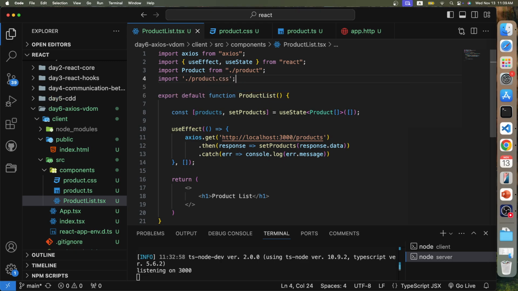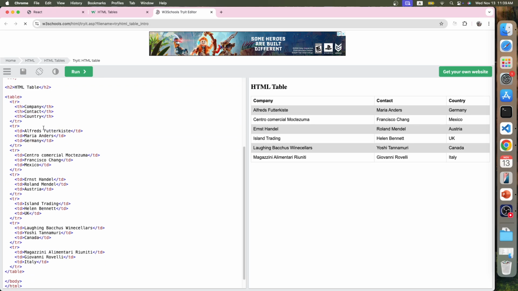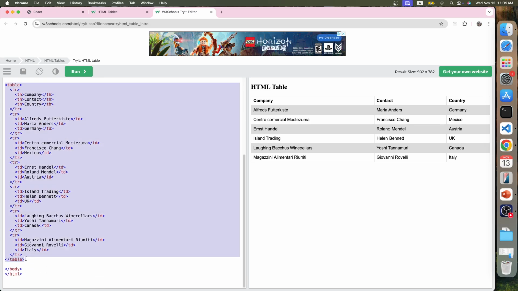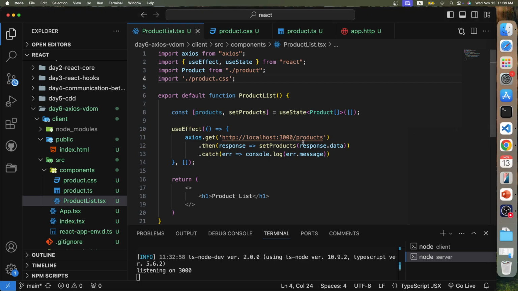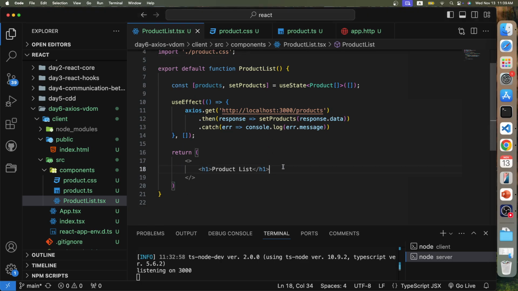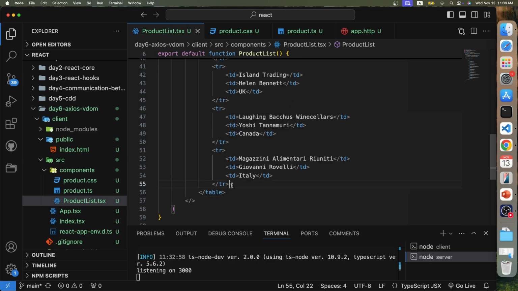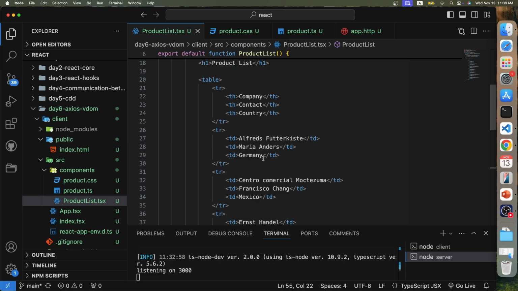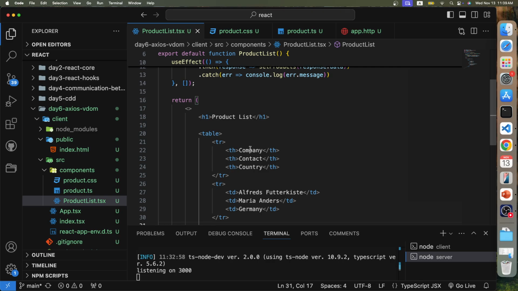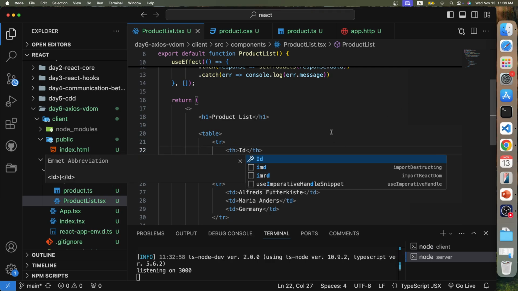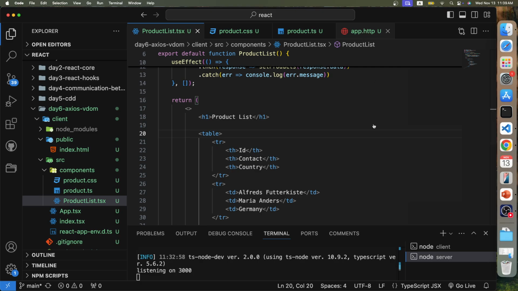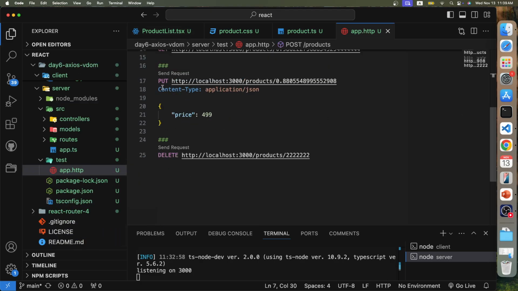After the import, I can copy the table. This is my table. For this table, I actually only need one of the tr for the data, because the remaining ones I'm going to render, right? So the first one, I'm going to use ID, because the product will have 4 things. See here, product, let me have a get, okay?